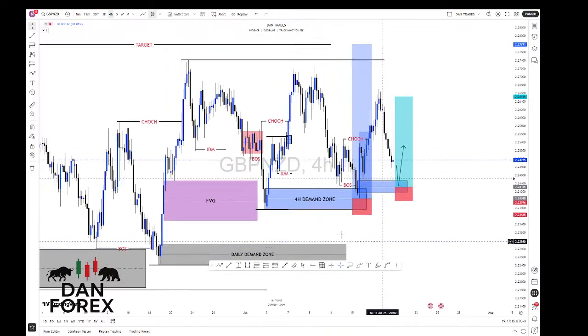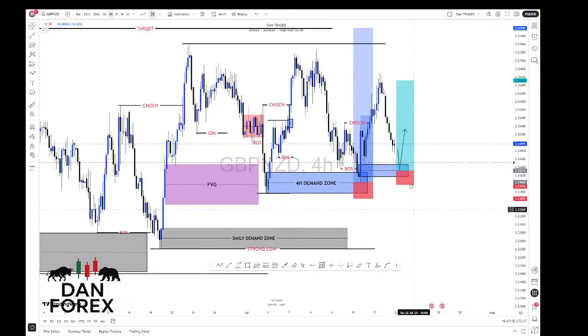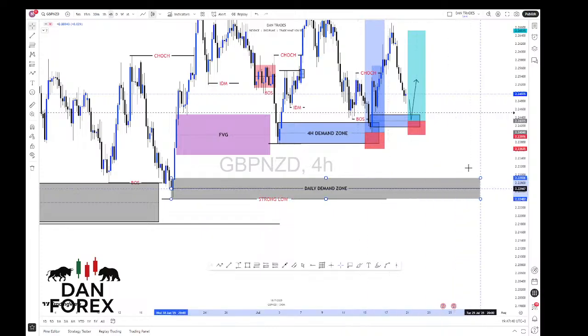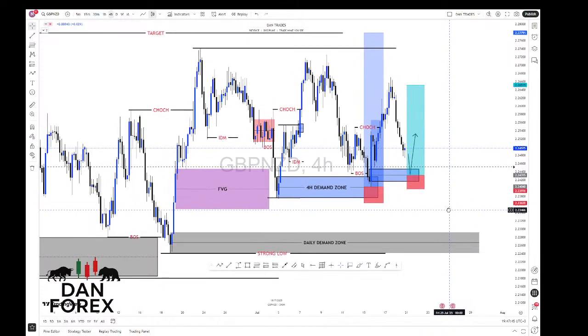It was on 4 hours, so I said that if we take this high and cause a change of character, then we're going to have this sell towards this demand zone on 4 hours, so that we can have that buy. And again, we have caused this change of character at around this area, so I'm anticipating we might have that buy. But if we violate this area, then we have this pending demand zone over here. I'll be looking for a buying opportunity on GBPNZD if this market approaches this area.